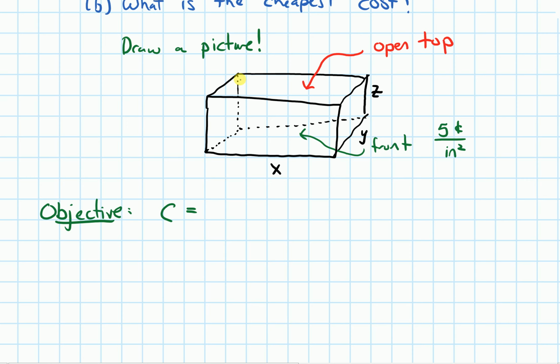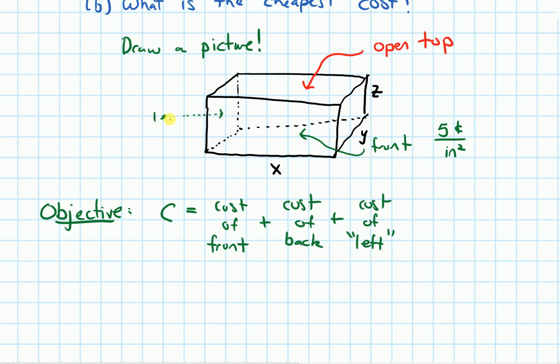there are several sides we need to find the cost of. There is the cost of that front side, the decorative front. There is the cost of the back side. There are the cost of the left and the right sides. So the cost of the left. I'm going to put that in quotes because left, it's got to be clear from context. This is my left side over here. Left side. Okay, and then there's the cost of the right. Cost of the right side. And finally, there's the cost of the bottom.